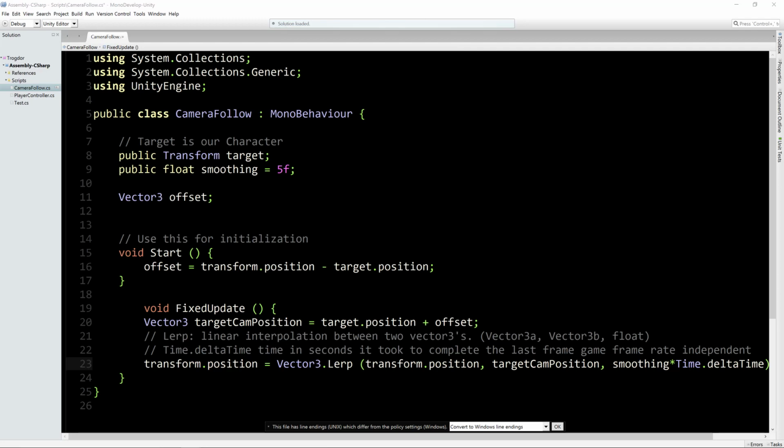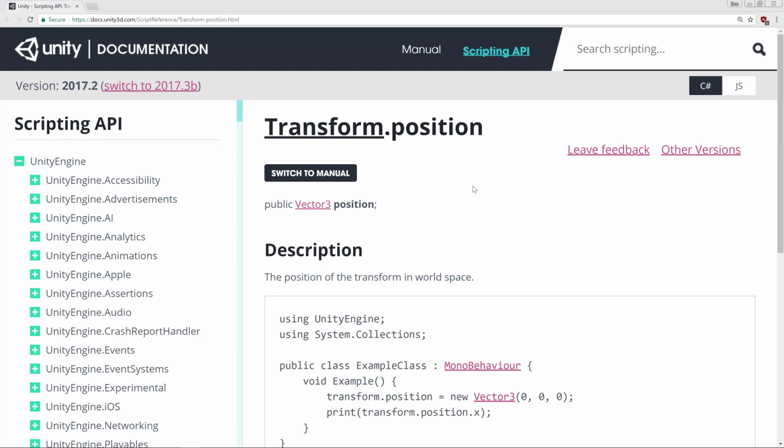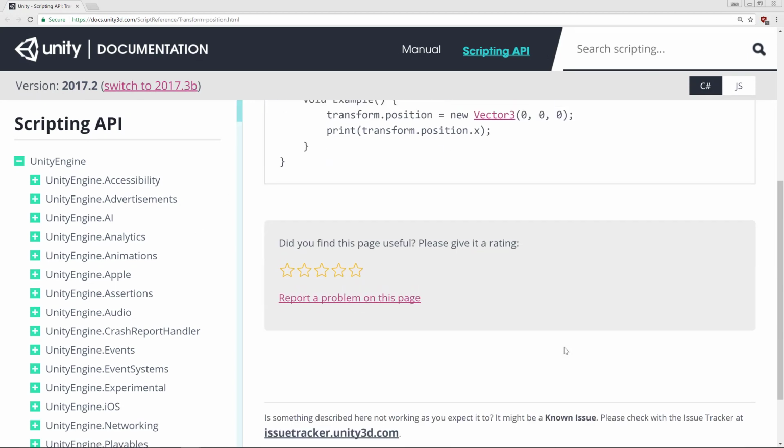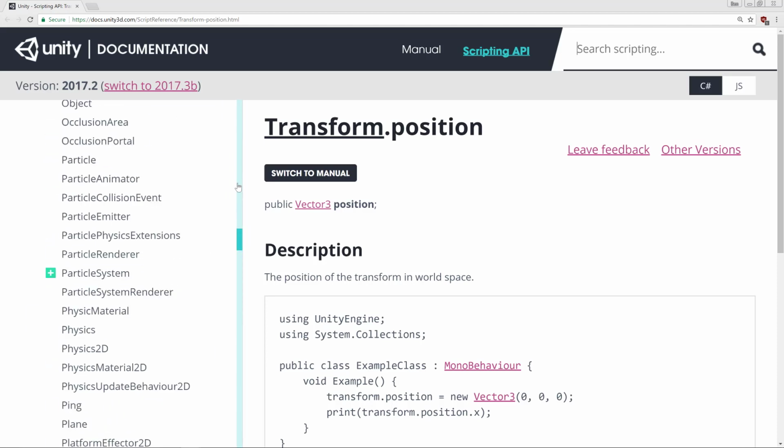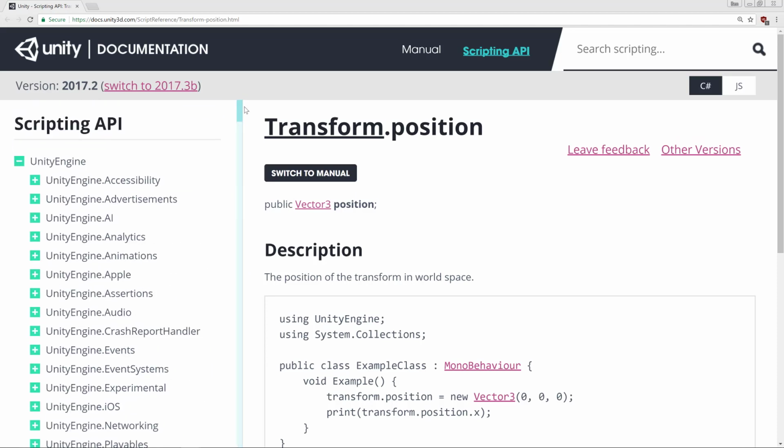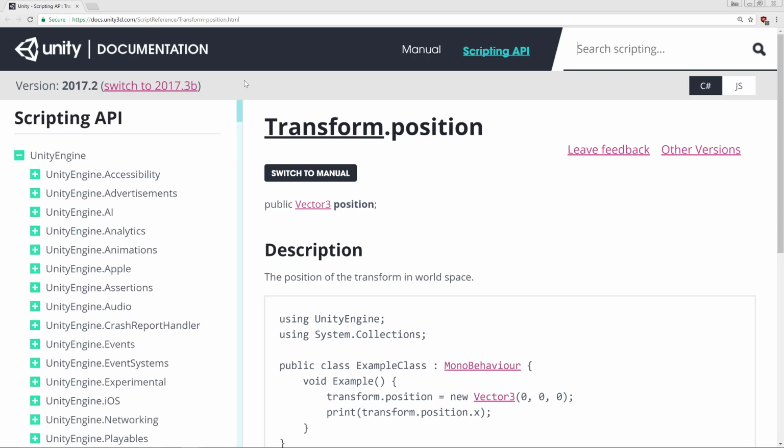If you're going to continue in coding, here, I'll just pull it up for you. I have this transform.position. I can search all kinds of things in scripting, and that's how I learn about the different things, because there's a ton of stuff in here. You can't memorize all of it. It's kind of like when you're learning HTML, CSS, and JavaScript. There's a ton of stuff in there. It's hard to memorize it all, right?